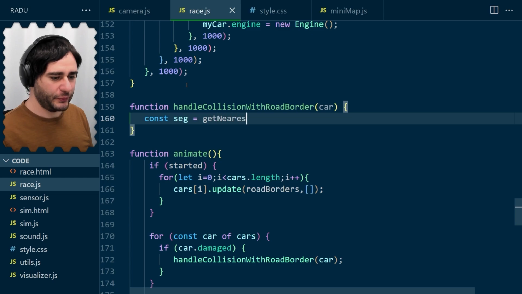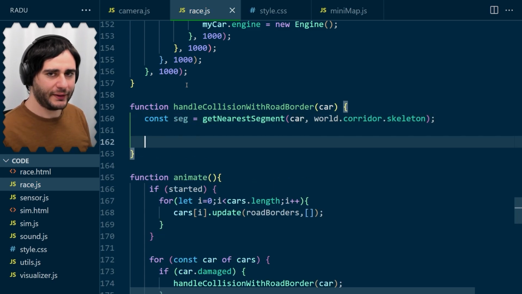Now we do that with the get nearest segment from the car location and the world corridor skeleton. And for each point of the car polygon, we are going to calculate a correction vector. Maybe I'm going to call these correctors like this. And let's just remap each polygon of the car.